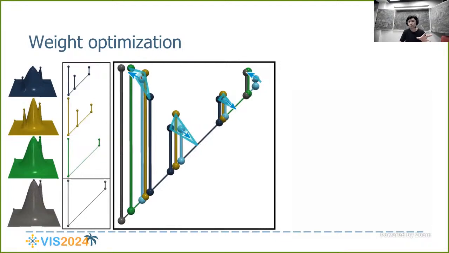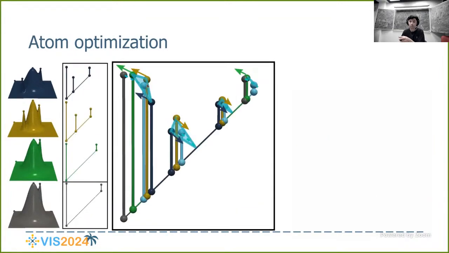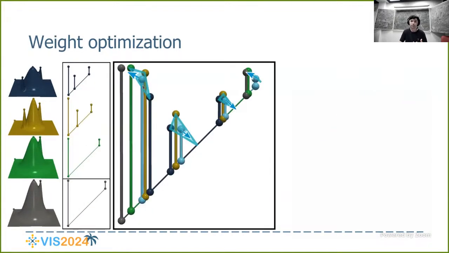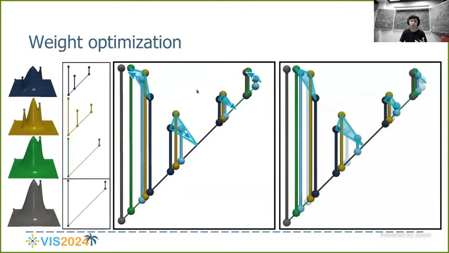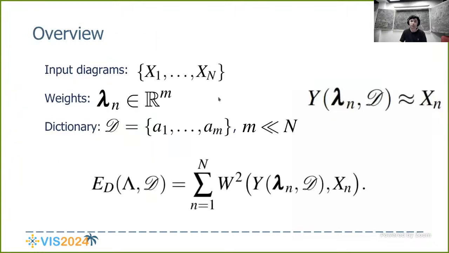The difference between the weights optimization and the elements in the dictionary is that for the dictionary, we optimize literally the points needed to build a barycenter, whereas optimizing the barycentric weights is just optimizing the barycentric coefficients needed. So I hope I've answered your question, but thank you.